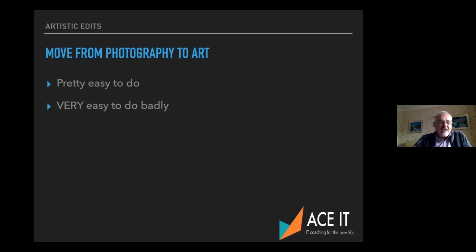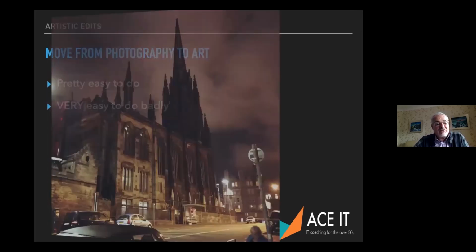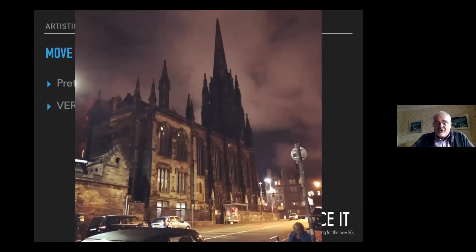And I'm going back to that Facebook group, the Lost Edinburgh one. And I will admit that some of the pictures that people are putting up there, I'm impressed by, but it's an awful lot of effort to actually end up with a piece of art. So here's one photograph that I took of the hub. It's a time exposure, as you can tell, with the lady in the front who's currently making bread in the room next door.